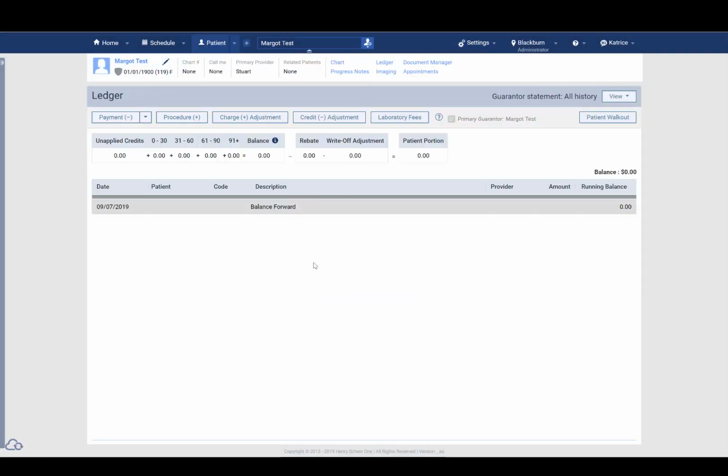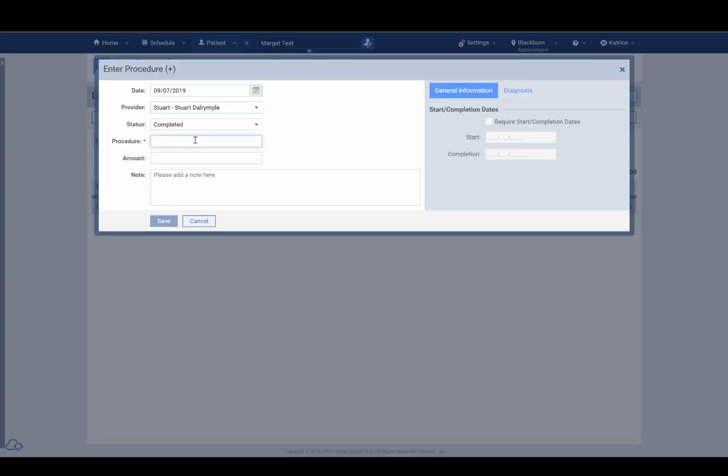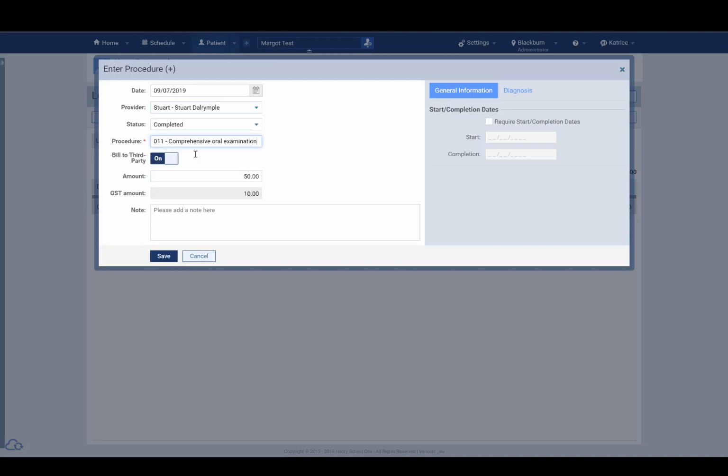So now that I have saved this, I'm going to enter in a procedure again, just so that I can show you. If I re-enter an 011 and select that, we can see that it's now showing the price as $50, which is exactly what I want. That's the price that I've set. So I'm just going to also do a 013, and perfect. That's got $80 sitting there in the amount, which is the new price that I've set under that Doctor Fees fee schedule.